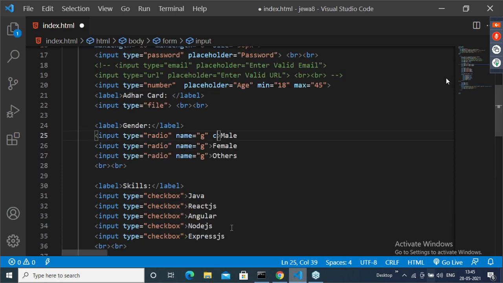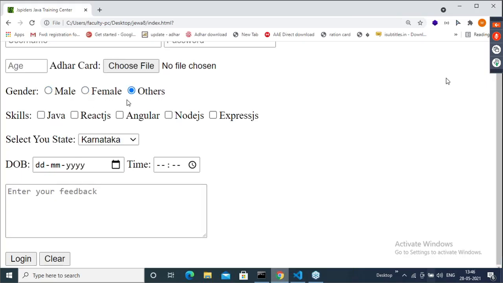So use the checked attribute, checked. So by default it is selected. Now observe here, go back. When you reload the page, see, male is selected by default. The checked attribute is providing this effect. But you can select female also, others also. They should not allow us to select those too. Yes or no? They want to hire only male. What is the use of this check then? So guys, remember how to disable this.